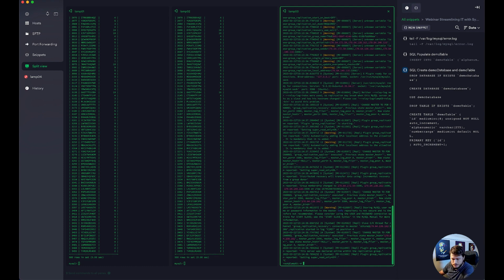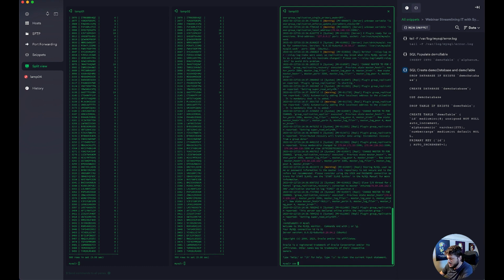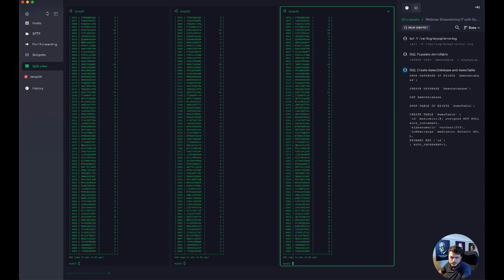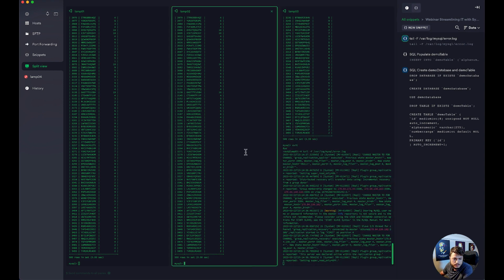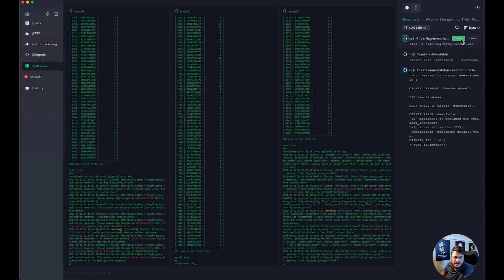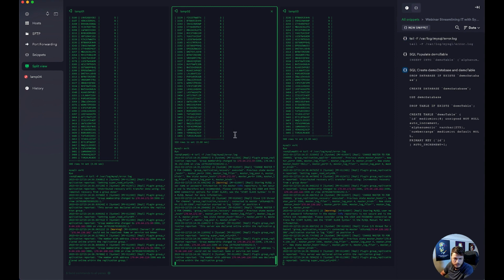And just for fun, prove it over here. So that's the data being replicated across that group. So it's all working. That's fantastic. I'm just tailing the error log file.